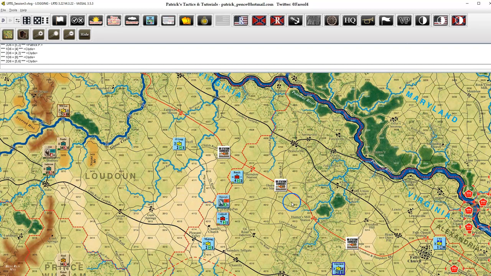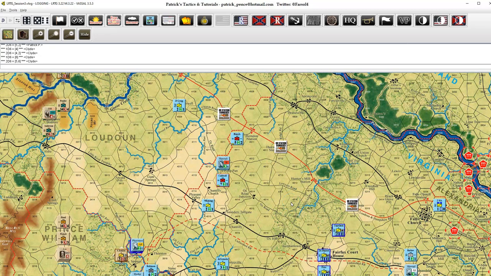Longstreet's Corps. See how far they go. 4. 1, 2, 3, 4. Coming right in behind them. And initiative. Union.